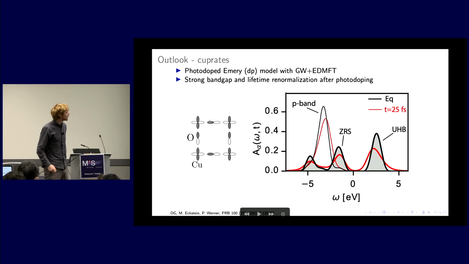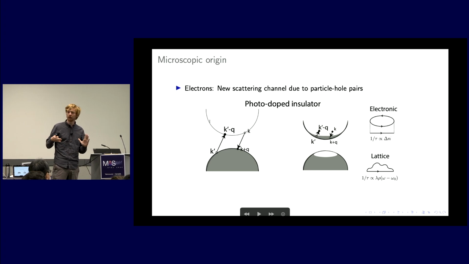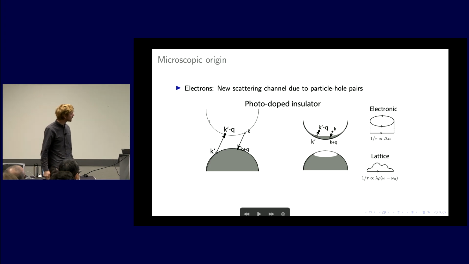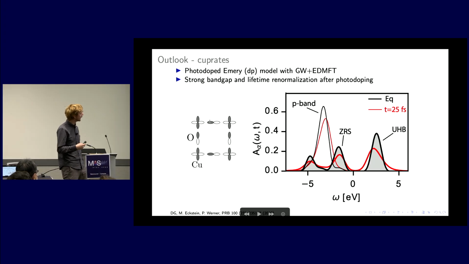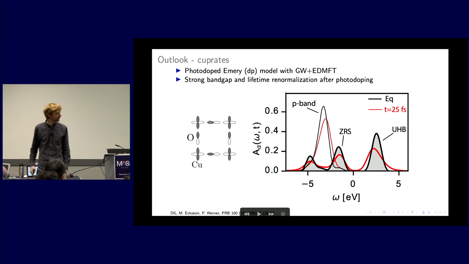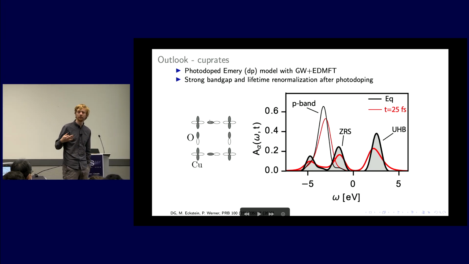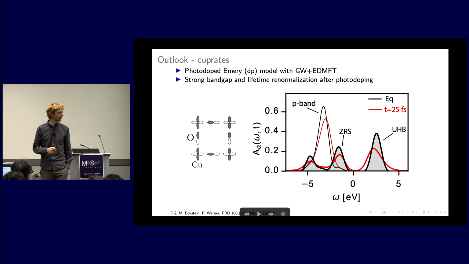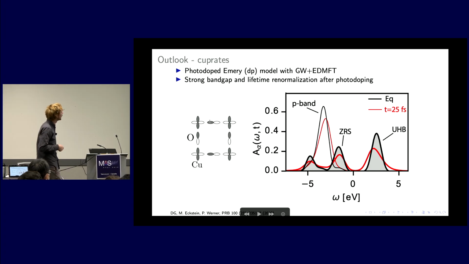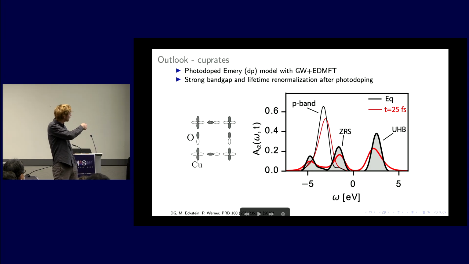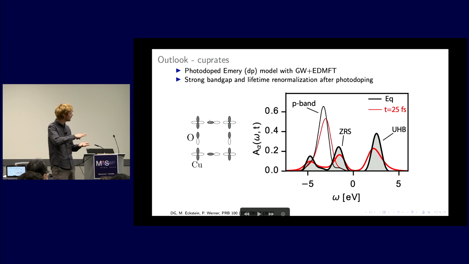Good. So up to now it was a correlated semimetal, which has some order. Now I'll try to show that this is not limited to semiconductors. We can do the same things on correlated Mott insulators, charge transfer insulators. In particular, I will show a calculation for the so-called Emery problem. We have d orbitals on the copper and oxygen px, py orbitals in the 2D plane. We are at half filling.